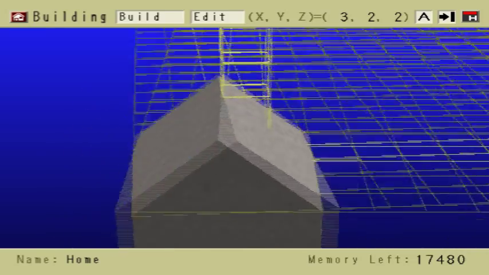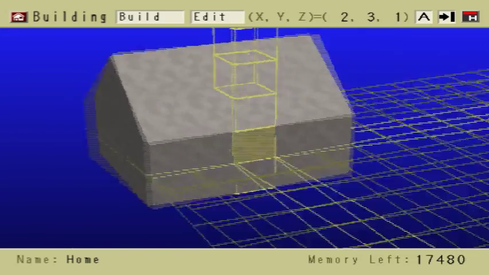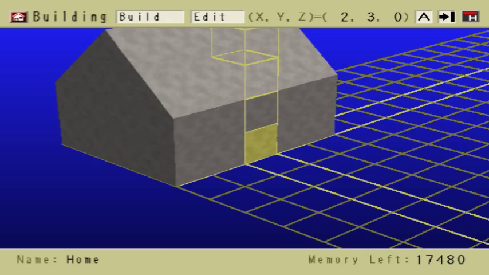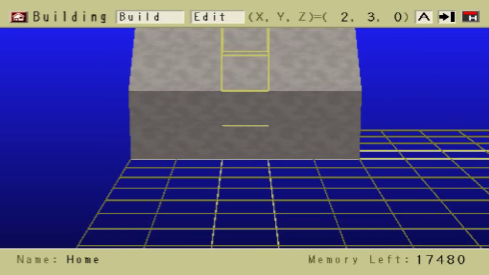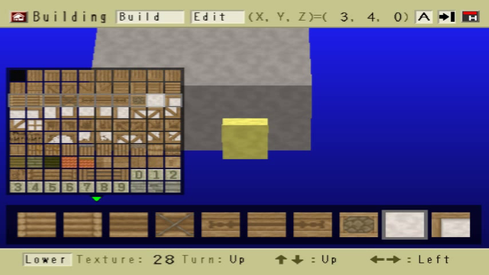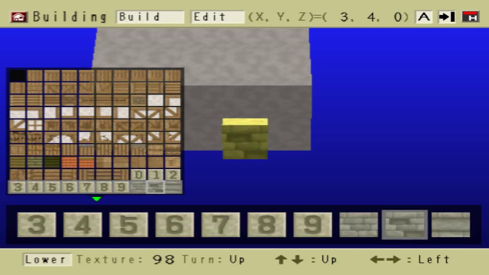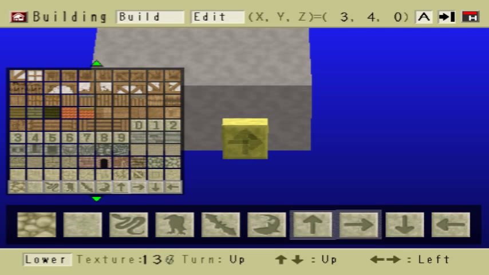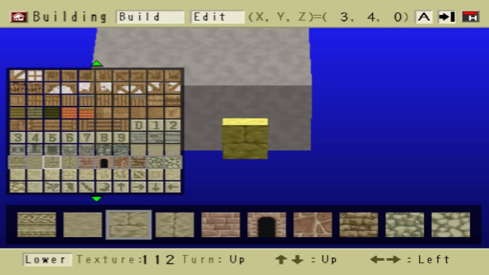So there you go, that kind of looks like a house. So now that I built a house, I can now put a texture on it. I think I'm gonna do sort of like a hybrid stone and wood type of thing. I think the base is gonna be made out of stone, so I'll choose something like that. That looks good.